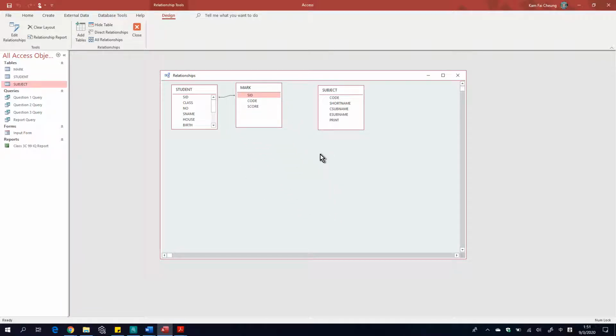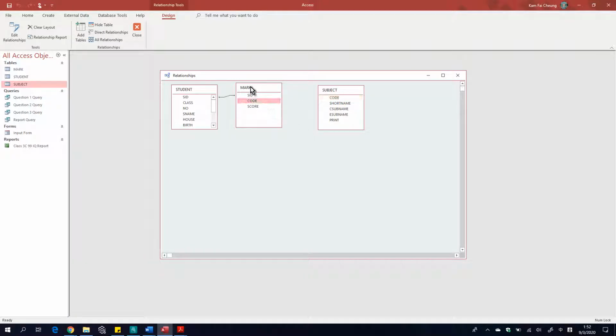And then we know that Wang Yizhen has studied subjects 01, 02, 03, 04 with very high marks, but we don't know what those subjects are. So we check the subject code here. We can know that 01 is Chinese, 02 is English, and so on.